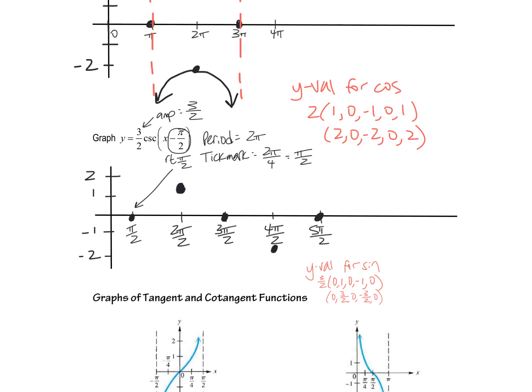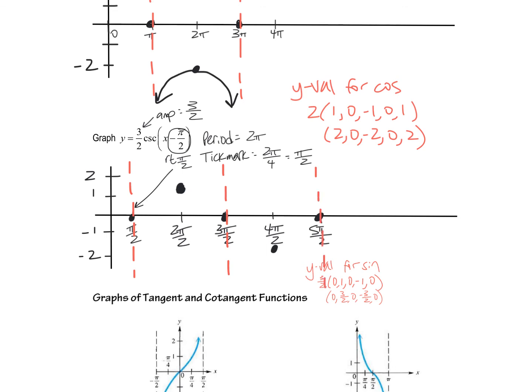But remember, I don't connect them here. So look back up at your steps here. Don't connect them, but where the zeros are, so this one, and this one, those get asymptotes. So I'm going to put an asymptote here because when you flip 0, you get something that's undefined. And this breaks up my parabolas for me.